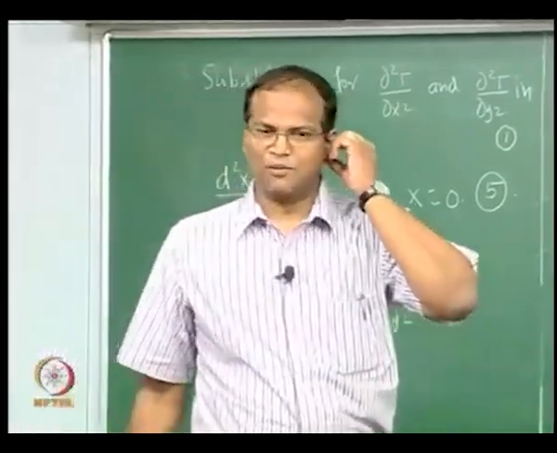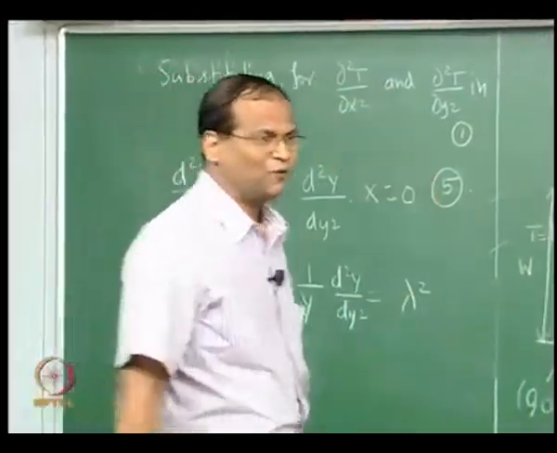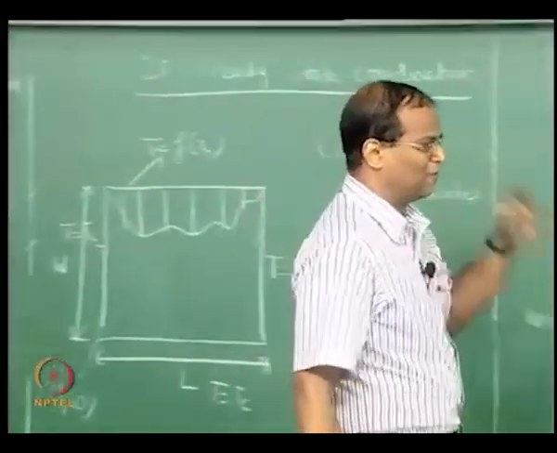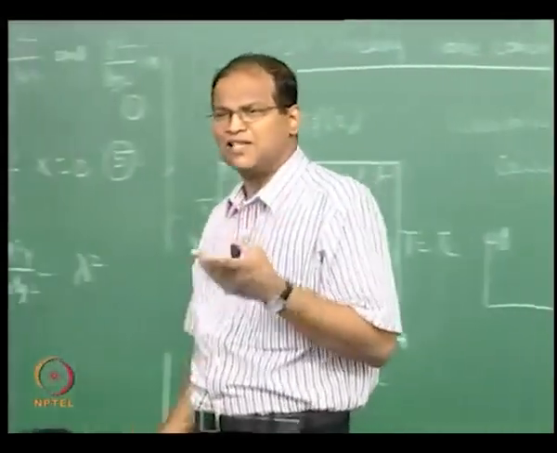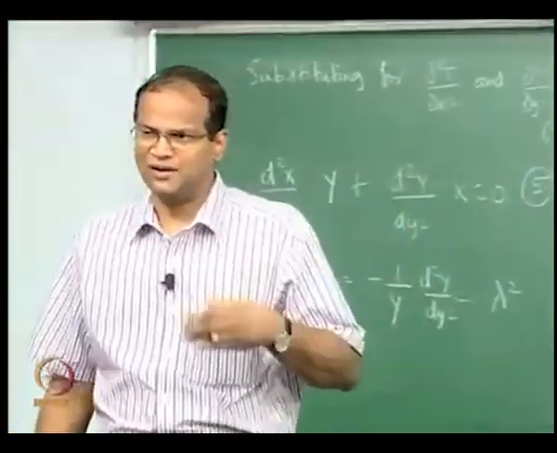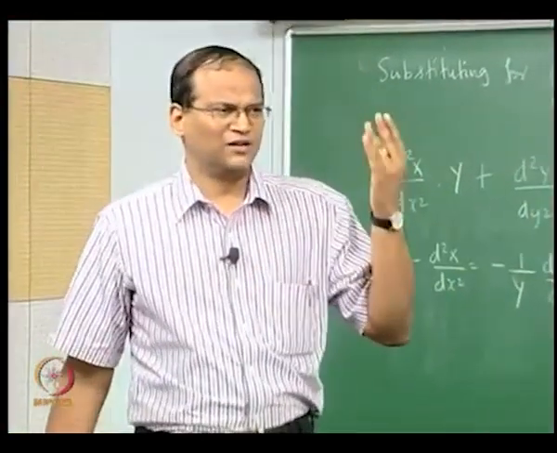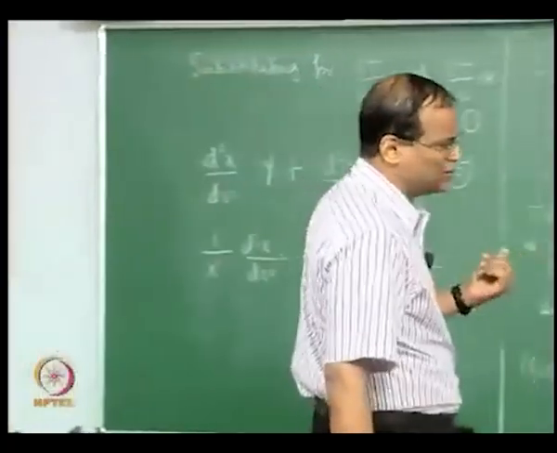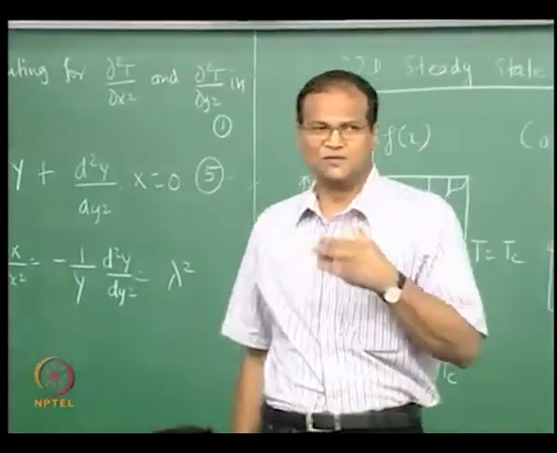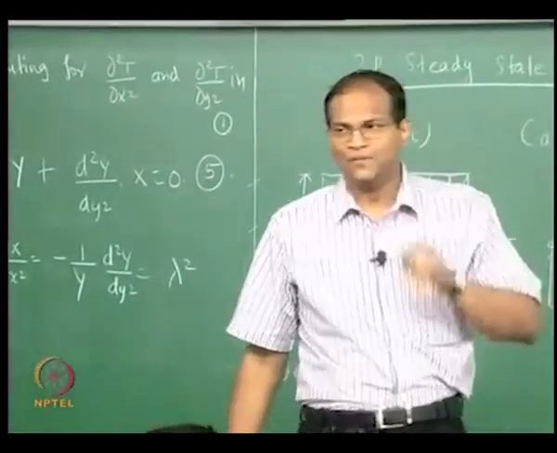Plus lambda square, it can be minus lambda square. There can be two doubts: why should it be plus, why not minus, and why are you taking it as lambda square instead of lambda? I am taking it as lambda square basically for convenience. Lambda is a parameter, a constant. I can choose lambda or lambda square or lambda cube depending on my convenience. If I choose lambda square, I will get it in a form which is very convenient for me to handle.